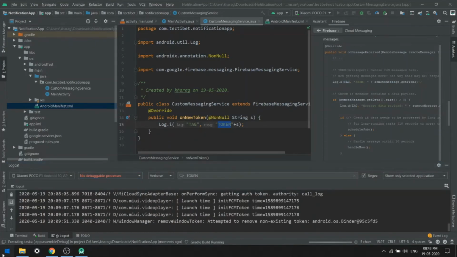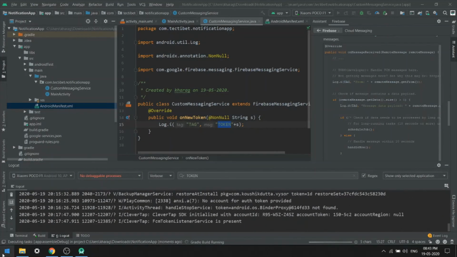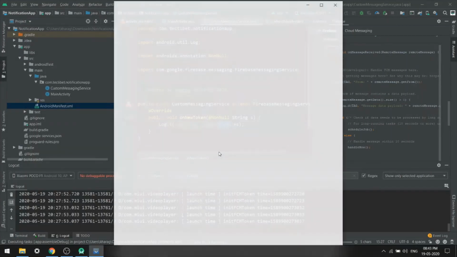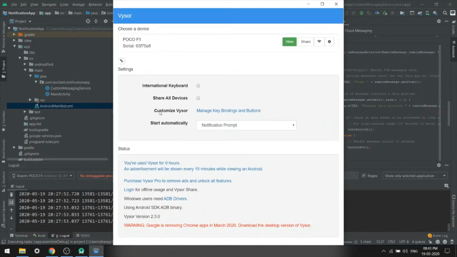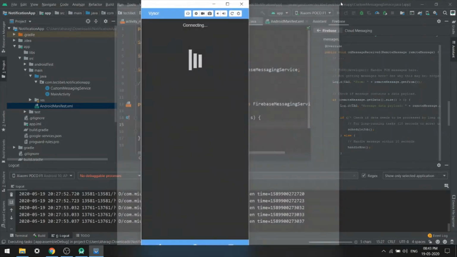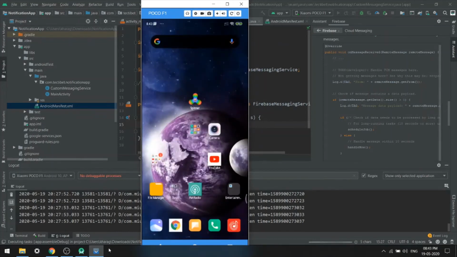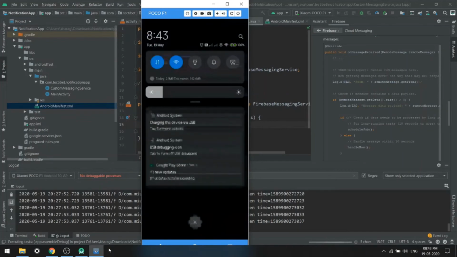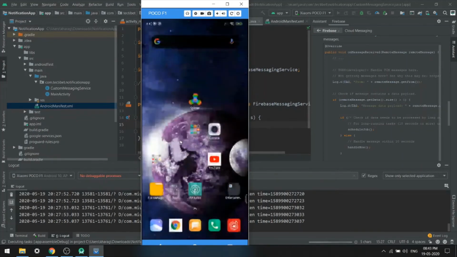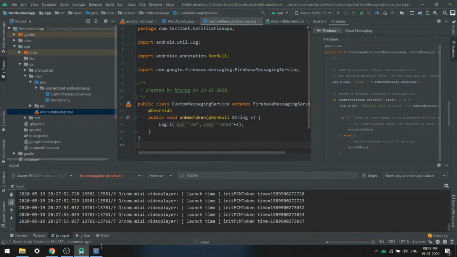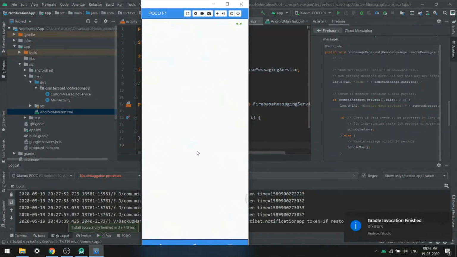Let me open my device, a Poco. Okay, our app is running, it's launching, our app just opened.